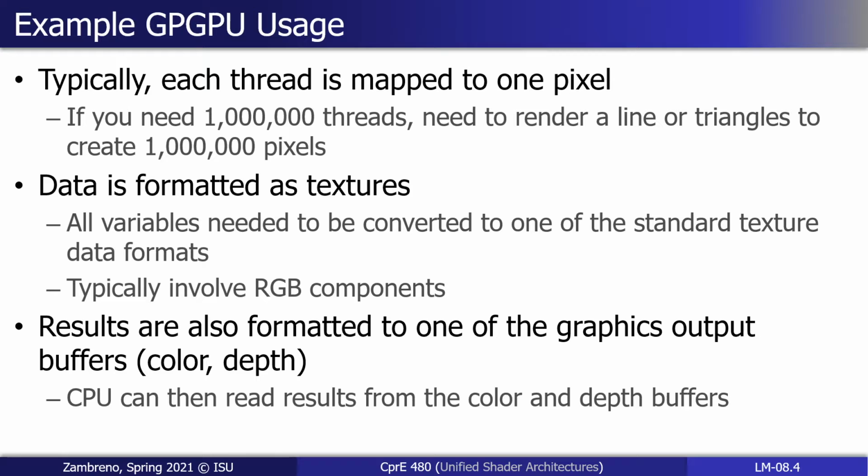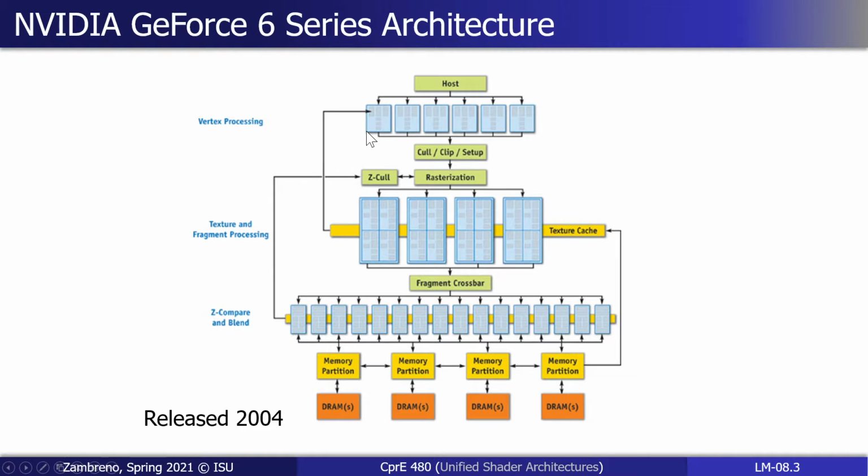Okay, pixel or fragment, but we know the distinction here. If you had a computation that you wanted to map to, let's say, 1,000,000 different threads, what you would actually do, and you can think of this as a hack more than anything else, is generate a large quad or a very large triangle that would correspond to 1,000,000 fragments in your render buffer. Having done so, with this as our backing architecture, you would then have 1,000,000 different pieces of work for your fragment processors to take care of. I think it's valid to describe them as threads.